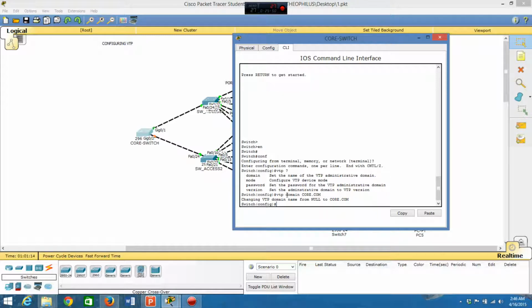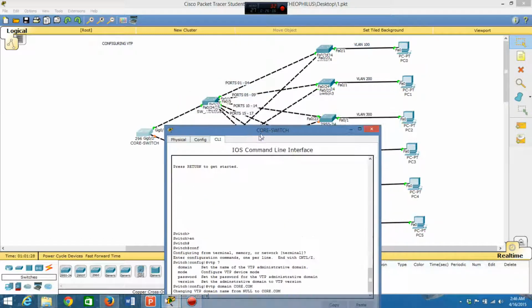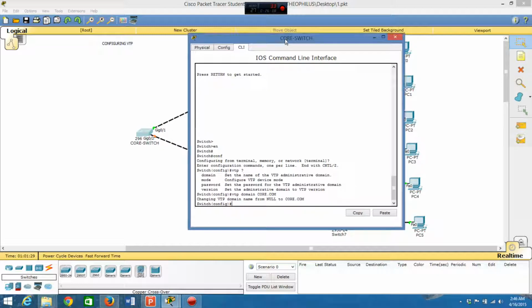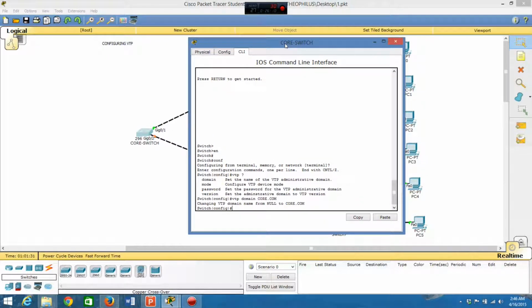You enter that. Now by default, all Cisco switches are in server mode. So for instance, this switch is in server mode, and all the other switches, they are all servers. Now there are three modes within VTP.